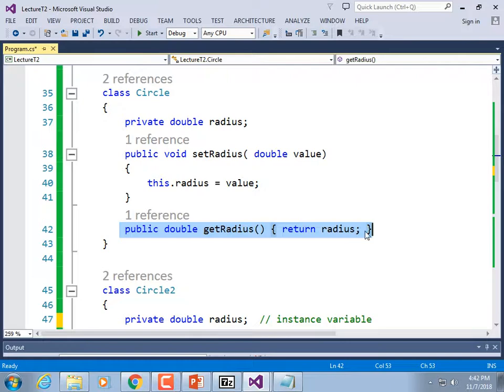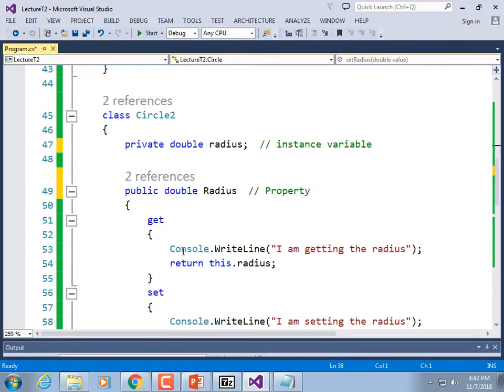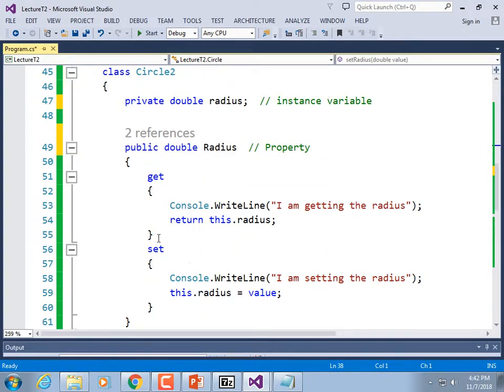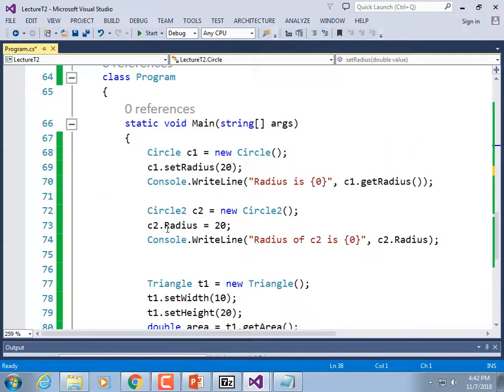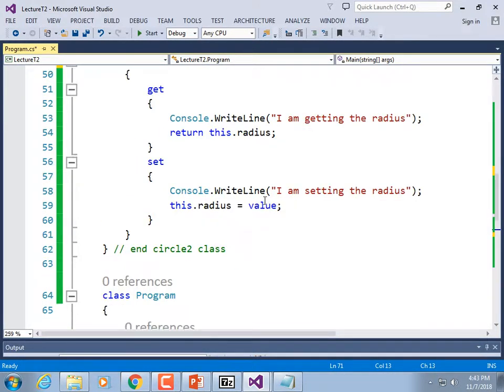And was that much more typing than we had to do here? Not really, but it allows ourselves or somebody else to access the instance variable as though we were accessing it directly, c2.Radius. But it's still calling our function, and we could still validate the data. We could put some code in here that would throw an error message if they tried to set it equal to 0. So c2.Radius is equal to 0. We're going to come up here, and we're going to write our code to forbid setting it to 0.